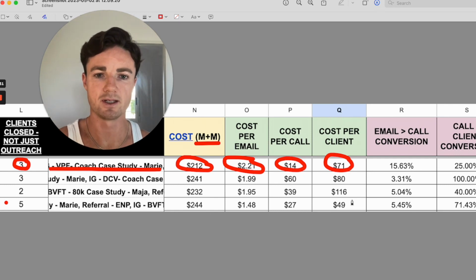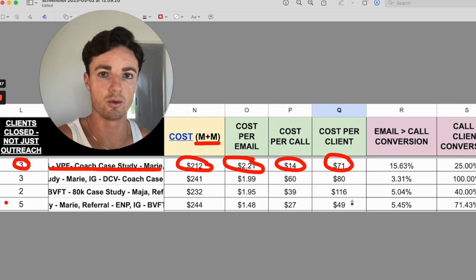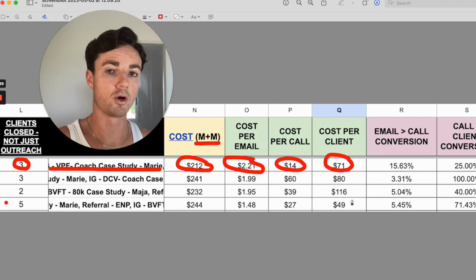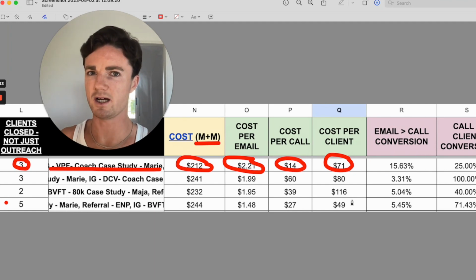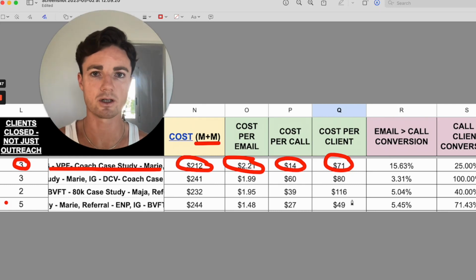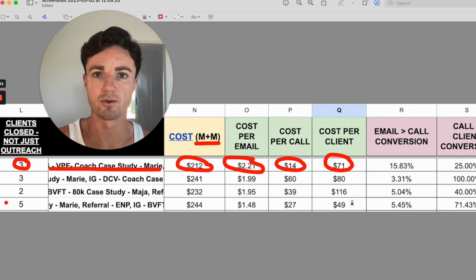So for my agency, at this exact point, we made the decision to stop cold email because if we're putting effort and time into cold email and we're spending more money to get clients, we would be more profitable and we could probably scale faster if we just focused on the thing that we were best at, which in our case was Instagram DMs. Now, I want you to do this for your agency.